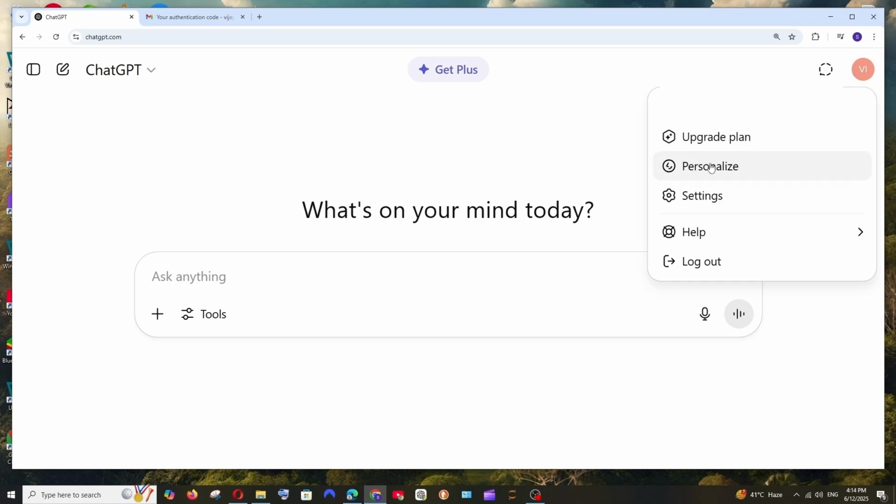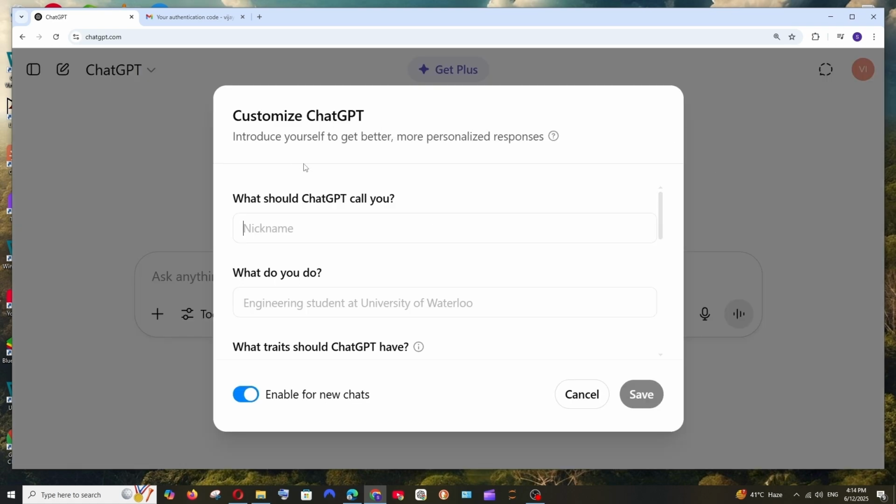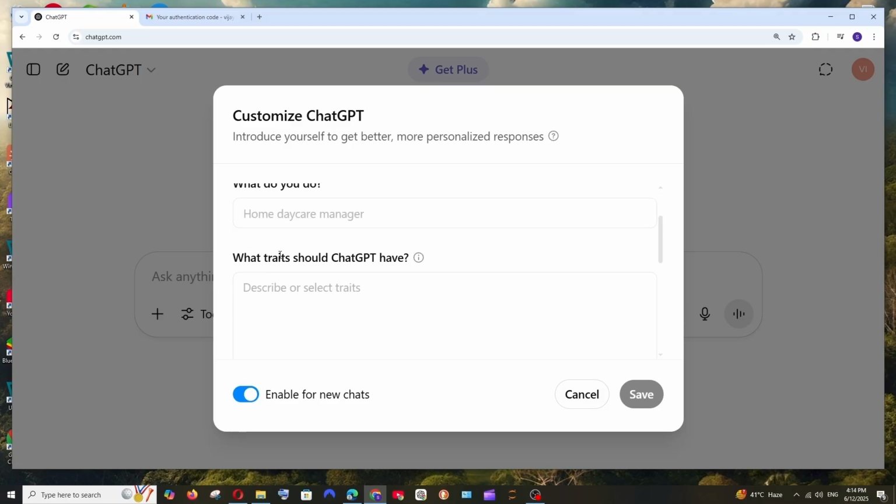And next we are having personalize. So if we click this, we can give some specific information about us to ChatGPT. For example, here it asks us what name should ChatGPT call you. You can just give your nickname to ChatGPT and ChatGPT will call you. And here it asks us what do you do, which is our profession. So we can just add that. We are having what traits should ChatGPT have.